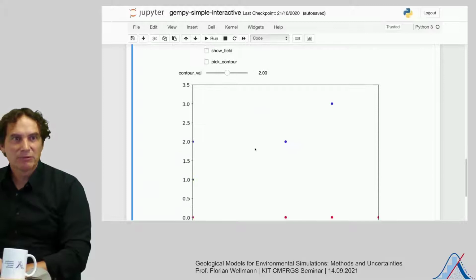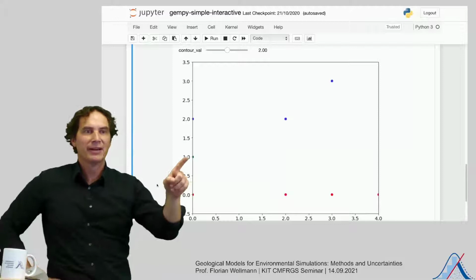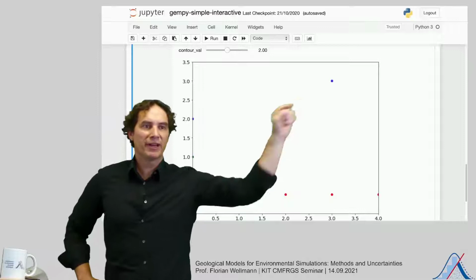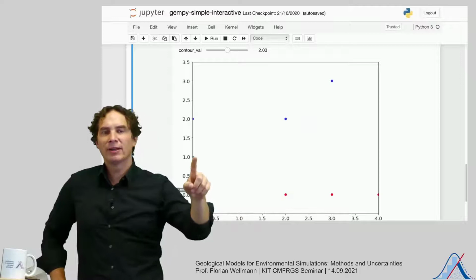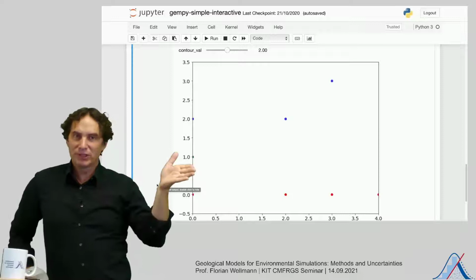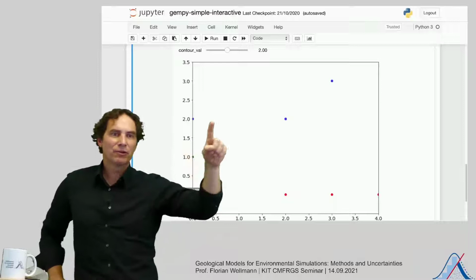It's a bit difficult to say, I should make these points bigger. But we have a couple of blue points. So this is a blue point here, blue point there, and a blue point there. I have these red points down here, red point, red point, red point, red point. And I have a green point. Let's leave this green point out for now. So what we need to do, this is now again a 2D example. And what we want to do is find lines that basically go through these points. And these could be our geological interfaces.